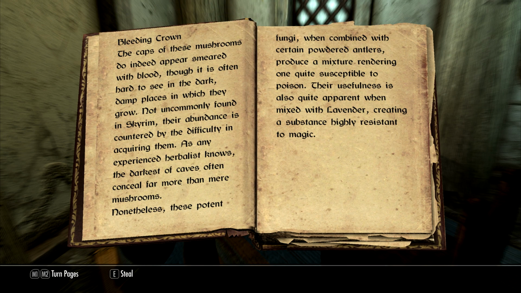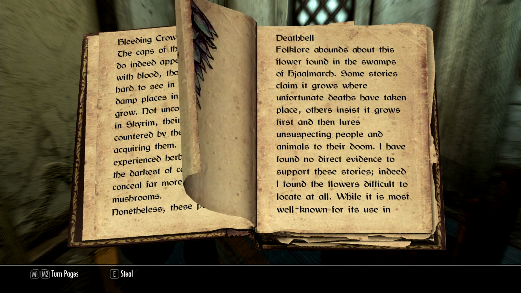Bleeding Crown. The caps of these mushrooms do indeed appear smeared with blood, though it is often hard to see in the dark, damp places in which they grow. Not uncommonly found in Skyrim, their abundance is countered by the difficulty in acquiring them. As any experienced herbalist knows, the darkest of caves often conceal far more than mere mushrooms. Nonetheless, these potent fungi, when combined with certain powdered antlers, produce a mixture rendering one quite susceptible to poison. Their usefulness is also quite apparent when mixed with lavender, creating a substance highly resistant to magic.